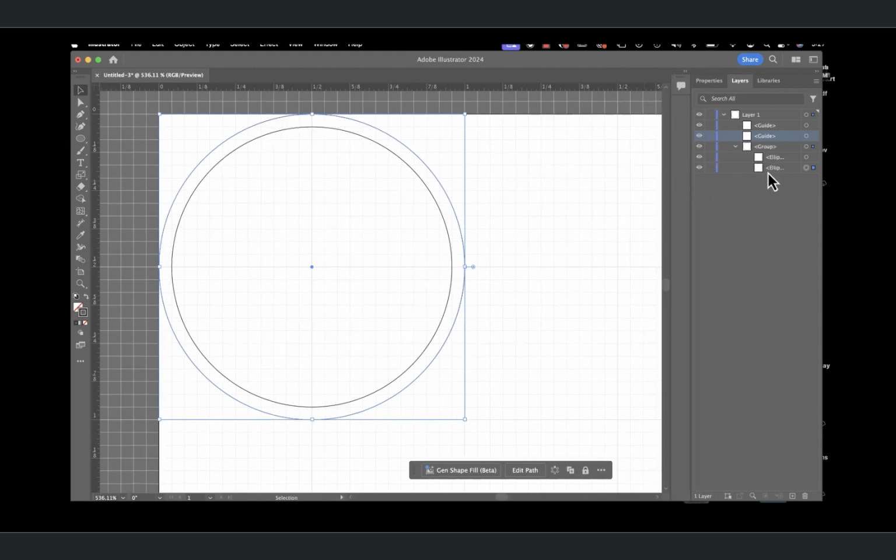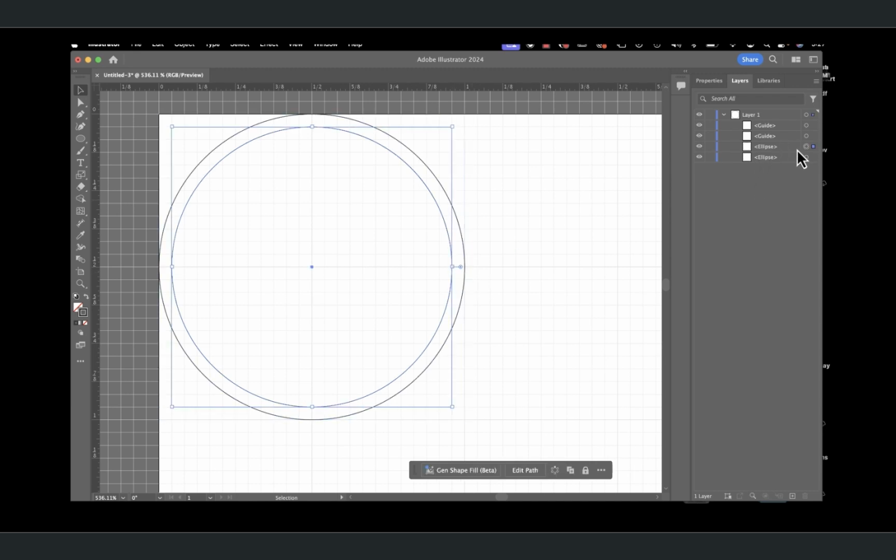Now, if I wanted to ungroup something, the other thing that I could do is select both of these elements in the layer panel, and I could just click them and drag them right outside of the group. And now they're no longer in a group, right? So now I can select them individually. They don't get selected as a group.